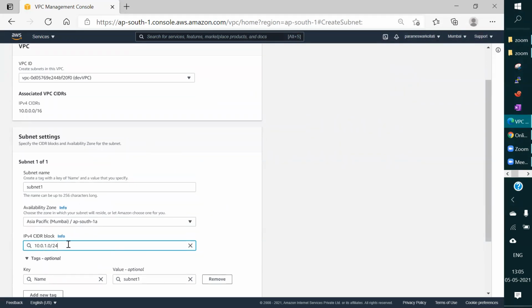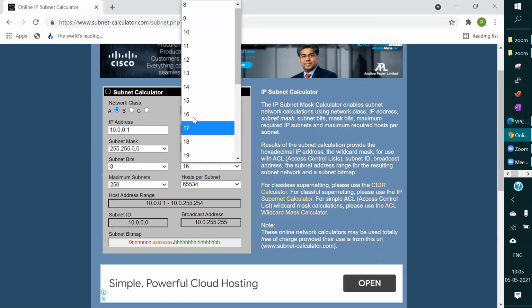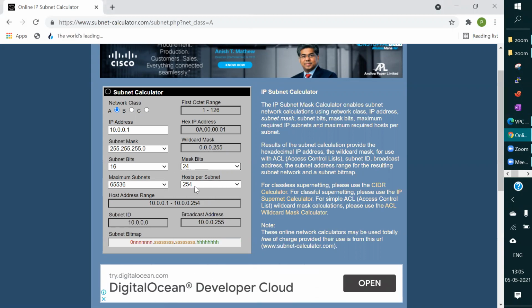Whenever you select 24, let's check how many IPs we can get in the subnet. I selected 24 in each subnet, so I can get 254 IPs.